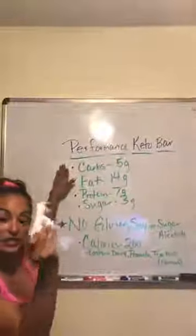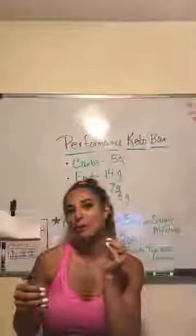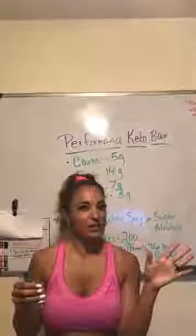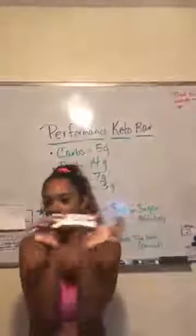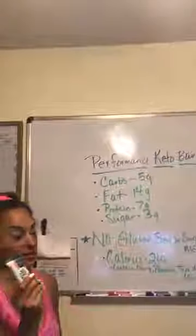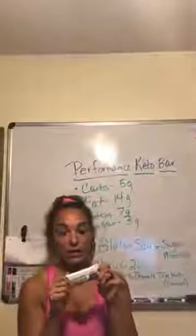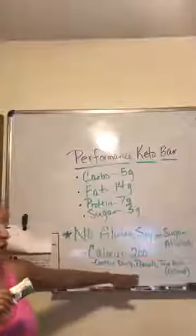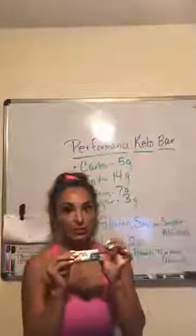There are only five carbs and one serving is this entire bar. You know those times where you start going through a bag of chips or peanuts and then realize that one serving is actually like a fourth of a cup — which is like five Cheetos? This is actually one serving, so you can eat the whole bar and not feel guilty. That entire bar is 200 calories. There's no gluten, no soy, and no sugar alcohol. It is important to remember though, if you're allergic to dairy or peanuts, this does have a little bit of dairy and has peanuts and tree nuts, which is the coconut that adds some flavor.